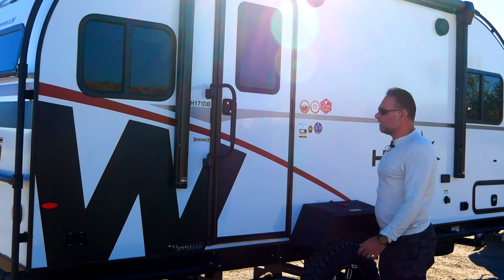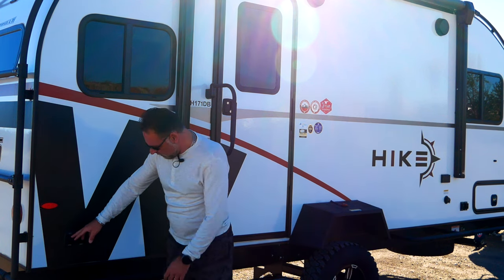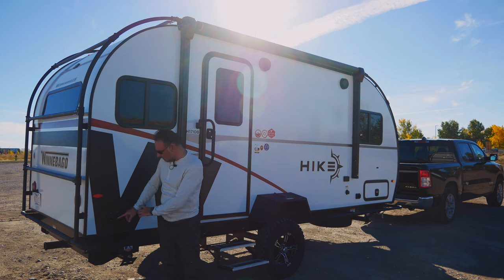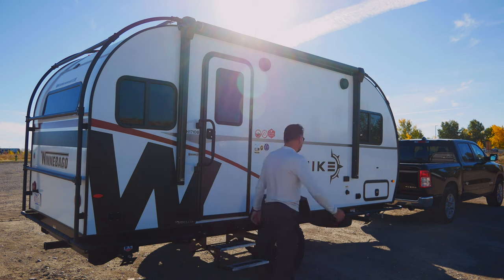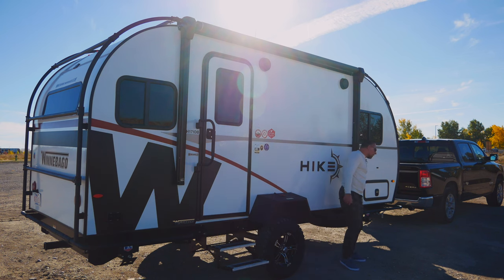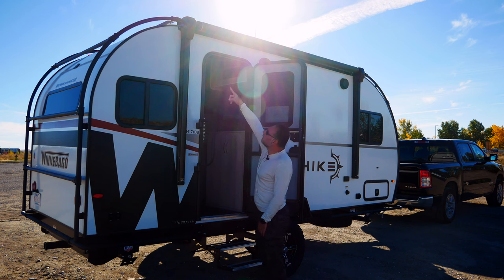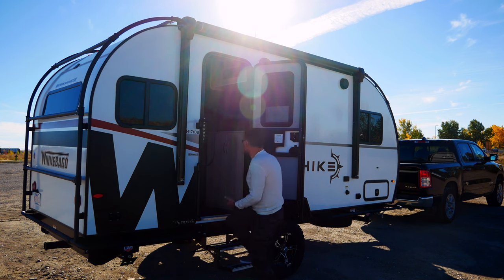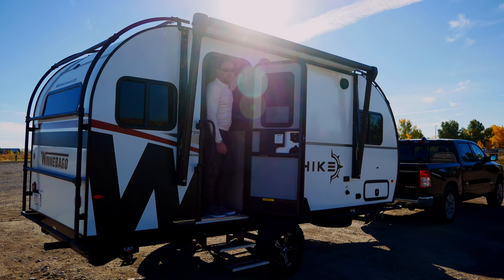Now on this side, those are the controls for your leveling jacks. That controls the back. The front will be right on the other side. So you have all the controls for your leveling jacks right here. The trailer comes with the power awning, which is also illuminated with an LED light strip right on the bottom. I'll show you how it extends. I will cover the controls once I get inside.